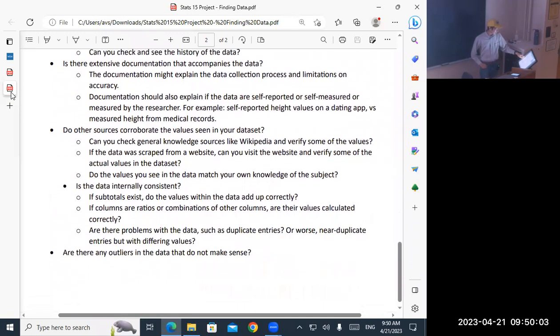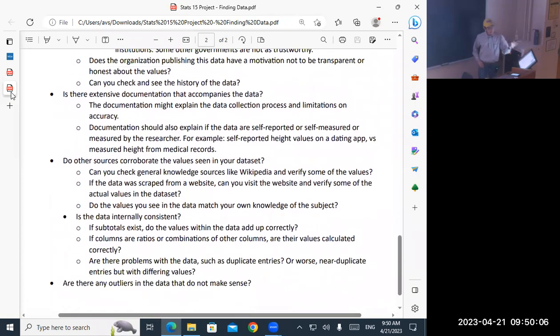Okay. Another good sign is if the data has good documentation. A lot of times, especially with academic research, it will be very documented how they went about collecting the data, and there will be disclaimers where they say, we recognize this is a shortcoming in our data, for example when we did these medical questions. So you want to see good documentation that explains each variable. That's generally a good sign. And the documentation should explain if the values are self-reported or if they've been measured.